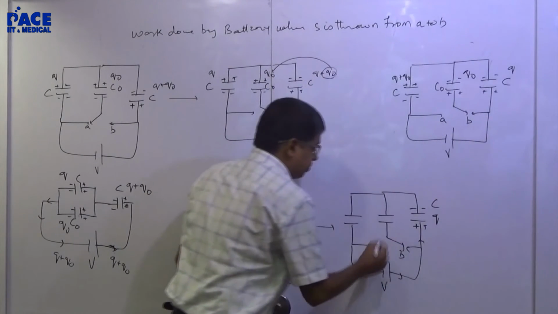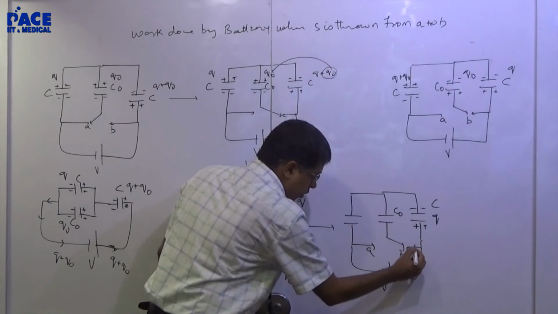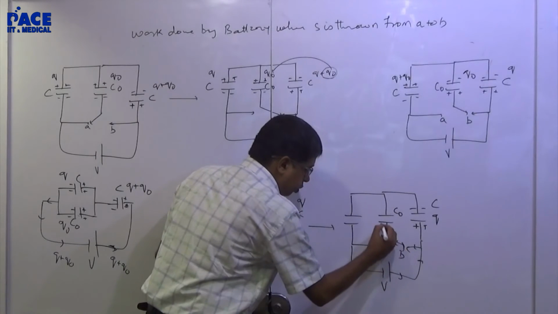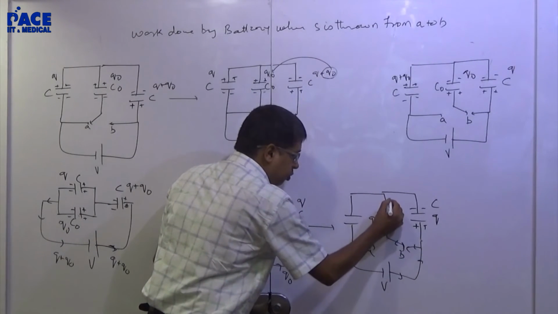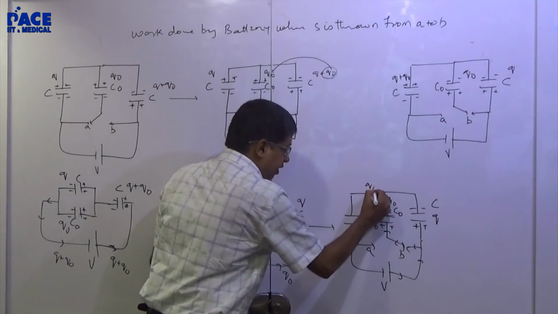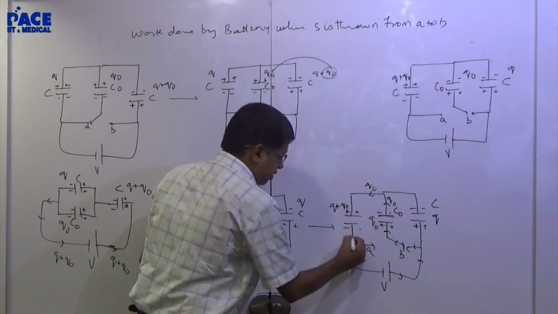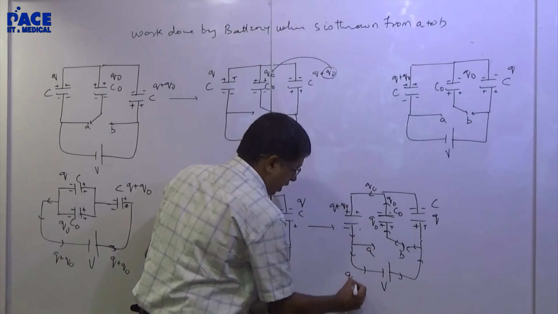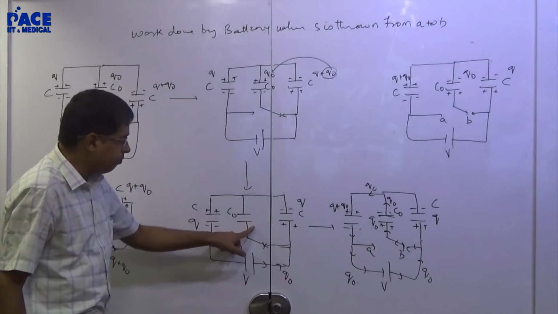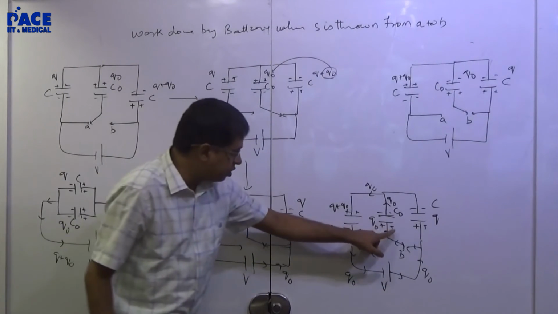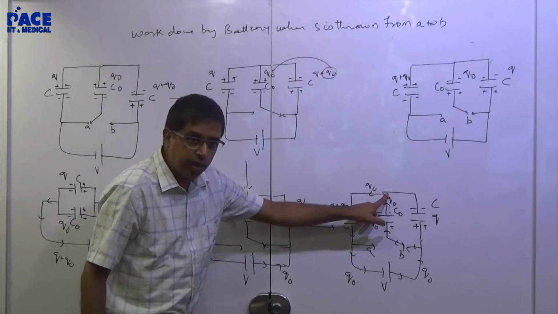This has reached its maximum capacity. This is C0, right? This Q0 charge will go into this, plus and minus. This will have Q0. It will push in Q0 charge. That Q0 will come here, plus and minus. This will become Q plus Q0, and I will get back Q0 charge into this. The battery pushed only Q0. Positive charge will deposit here. By induction there will be negative charge. Plus Q0 will go here.